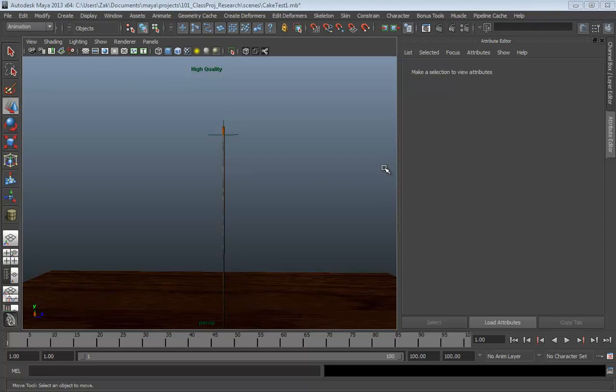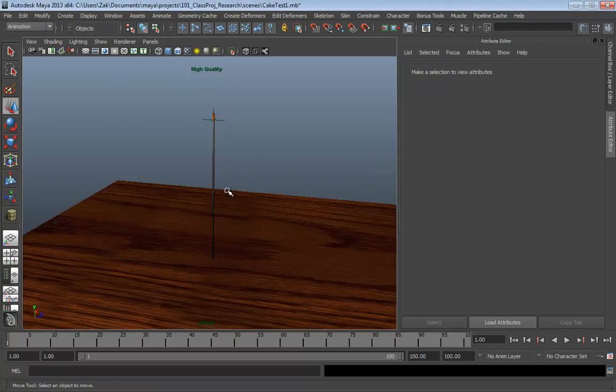Now, we are going to create our particle system, which will make the actual sparkler. This particle system is fairly complicated, but it's not that bad. As a matter of fact, we could create it inside of a couple of minutes, but I just want to show you guys a few things about particles.